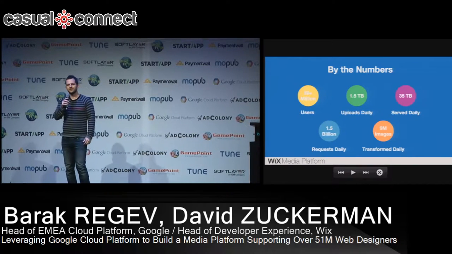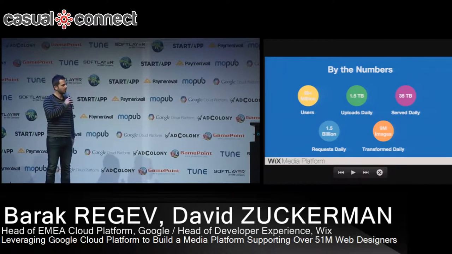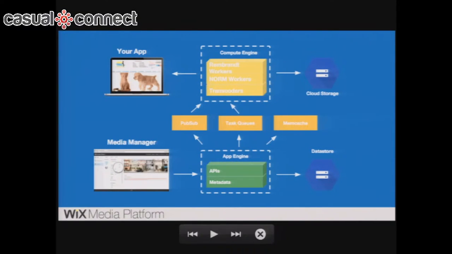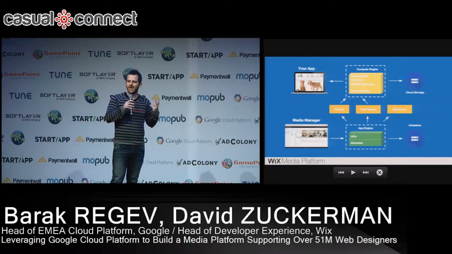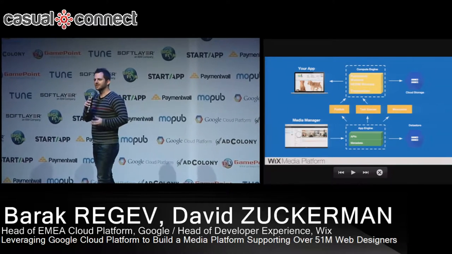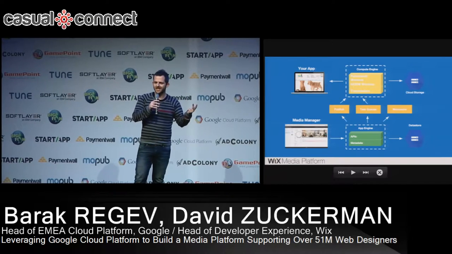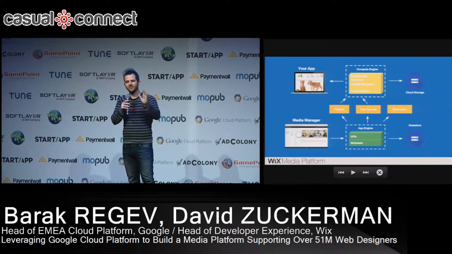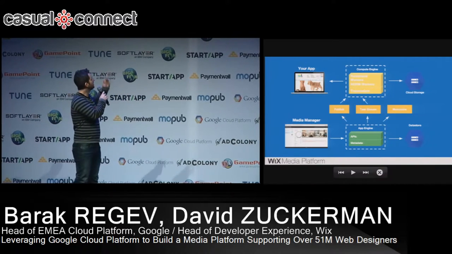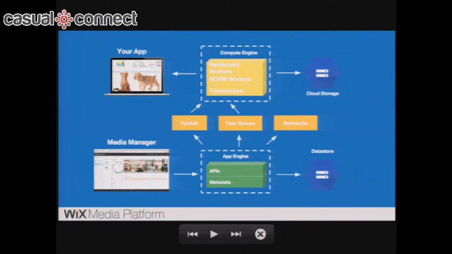That's where we are today. We've built our third-generation media platform on top of Google Cloud, and it's been an amazing success. Wix MP — our battle-tested internal platform — is what we use on a daily basis to serve all of our media. It does real-time image transformation, audio and video transcoding, uses a CDN, and basically handles all of the problems we've spent the last seven years solving in a nice convenient package. It uses all the best bits of Google Cloud Platform: App Engine, Compute Engine, Cloud Storage, and Datastore — all things you want to let Google take care of.